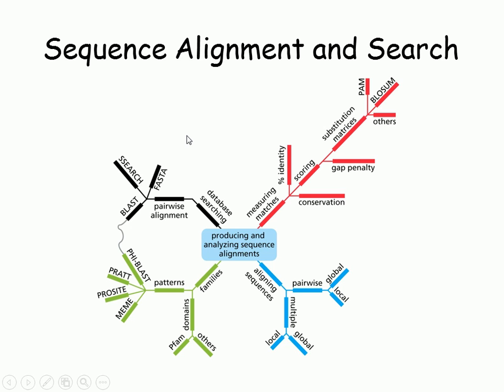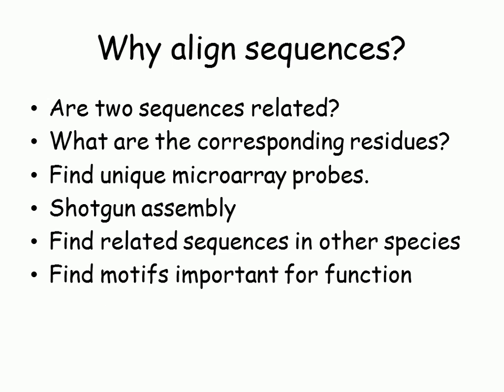All right. So first, we'll discuss aligning sequences and the tools that we need to score alignments, such as substitution matrices and gap penalties. And then in the last part of the chapter, we'll describe database search methods, where we have to do sequence alignment in a fast way because we don't want to spend too much time aligning every sequence in great detail. So why do we align sequences?